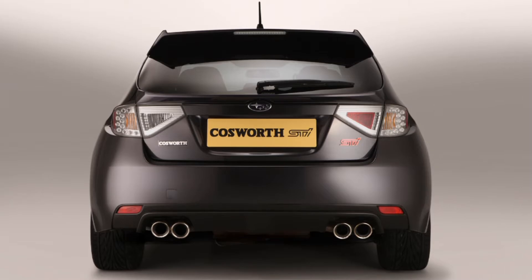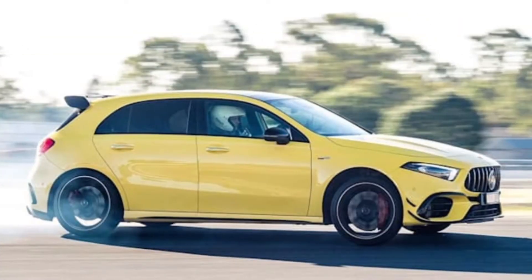Next is the car I spoiler-alerted before: the Mercedes A45S AMG. This car has a two-litre turbocharged four-cylinder with around 400 to 420 bhp. You might think, well the Subaru had a 2.5-litre engine — that's 500cc more — but this is two litres and 420 horsepower. That is still nuts today. And it's also another four-wheel drive drift car.